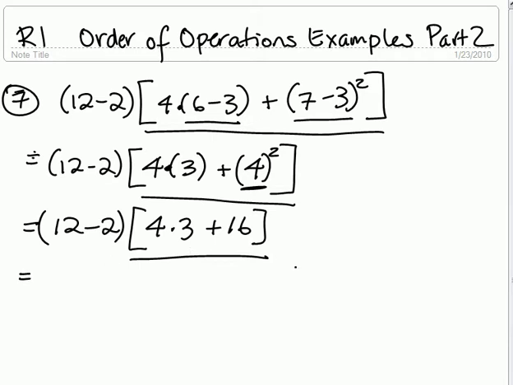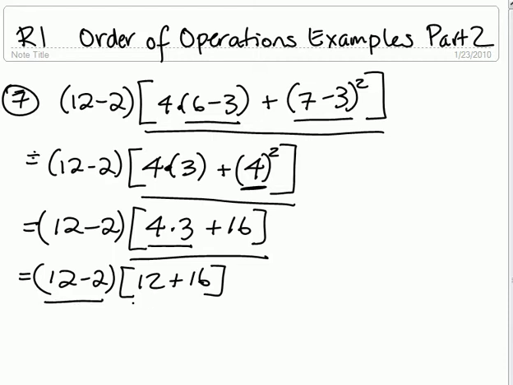So inside there, we still have several things going on. Multiplication and addition, everybody's going to say, oh yeah, teacher, do that multiplication first. 12 minus 2. Inside, 12 plus 16. So at this point, woohoo, all we've got left are two sets of parentheses, and those with the square ones, they just mean parentheses. There's nothing special about that. So we can do both of those parentheses, and we would get 10. Let's keep everything. 12 plus 16 is 28.